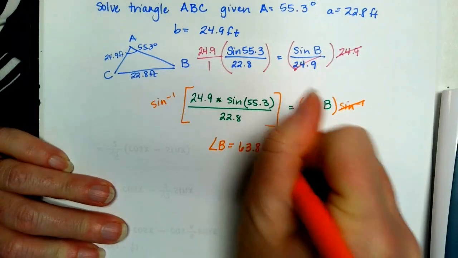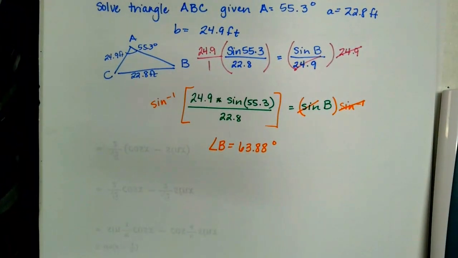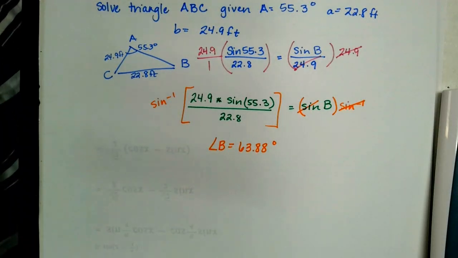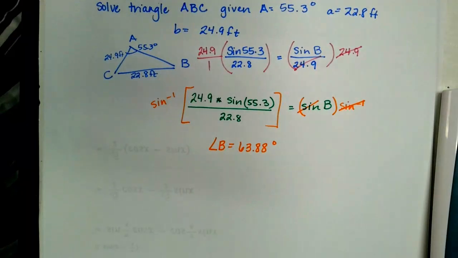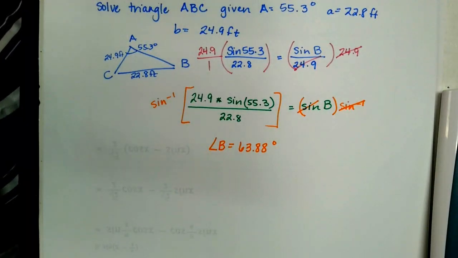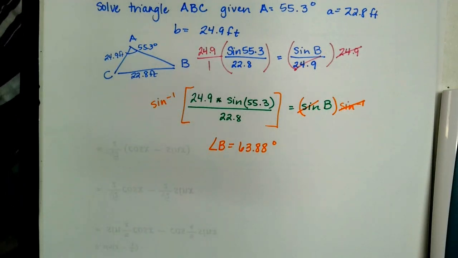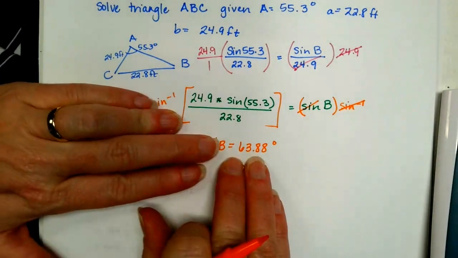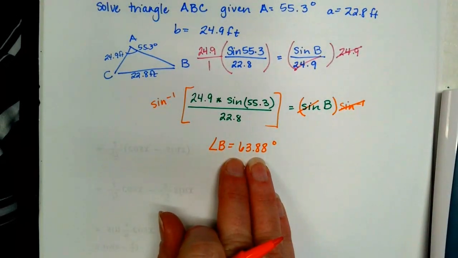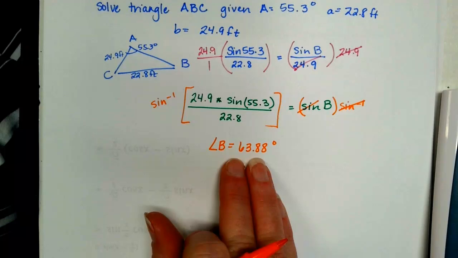63.88 degrees. Now, before you go any further, this is the ambiguous case. So in your MyLab or on the quiz, they're going to ask how many triangles are at this spot. Now, it can either be none, 1, or 2. If it's none, it's going to give you that domain error like it did on Monday, or whatever day it was we did that, Tuesday. That means no triangles exist. Because this gave me an answer, at least one exists. So now I have to check to see if 2 exist.